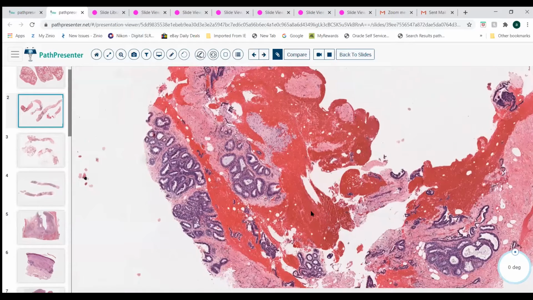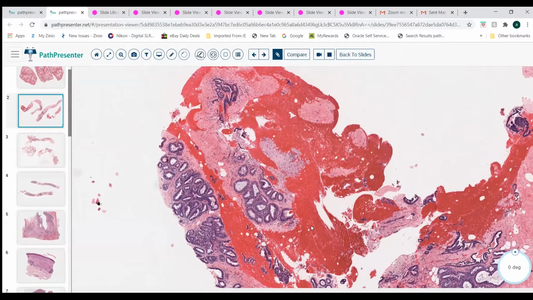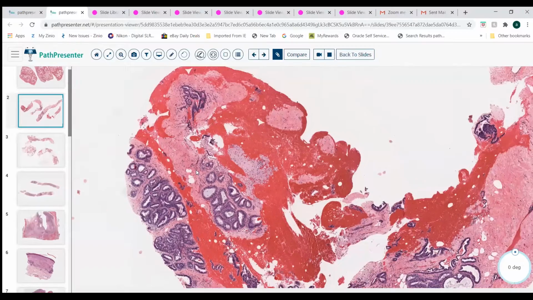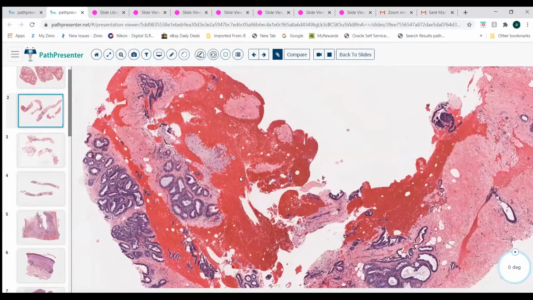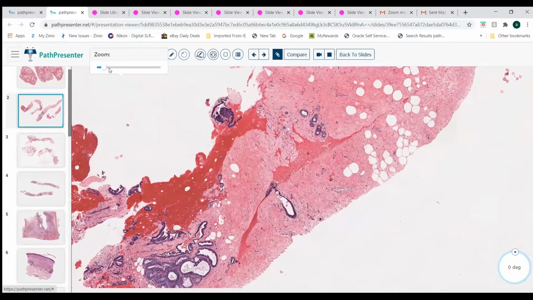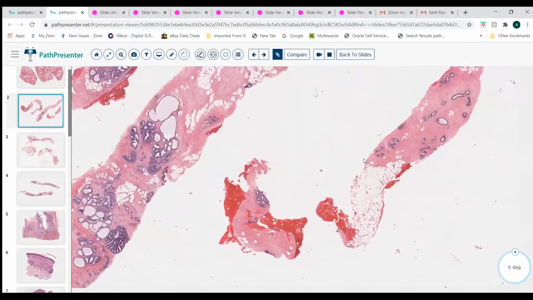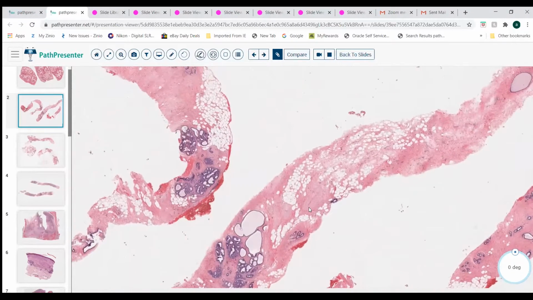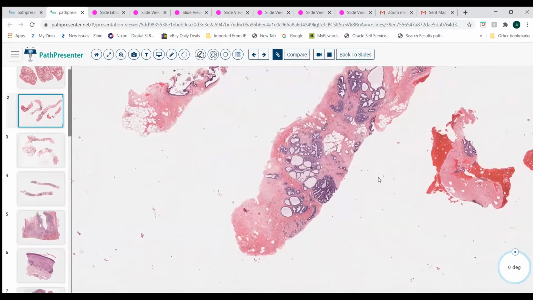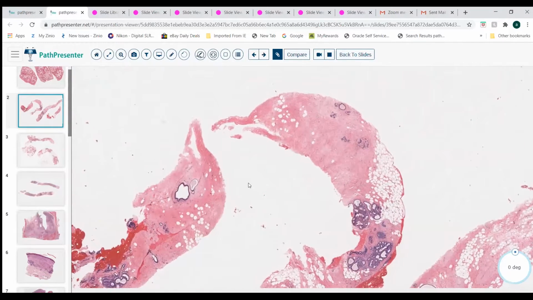So I saw a lot of you writing columnar cell change and fibrocystic change. You put B1/B2 in some of the answers, so I will come across this in a minute. I will try to go through all these sections, and then we will see what would be the best categorization here. Some of you said sclerosing adenosis. Okay, we will come to this as well.